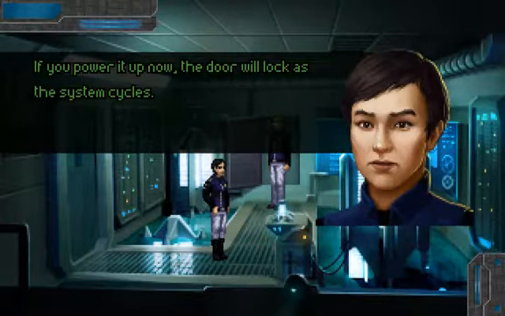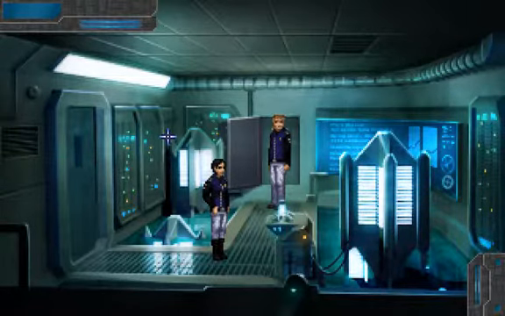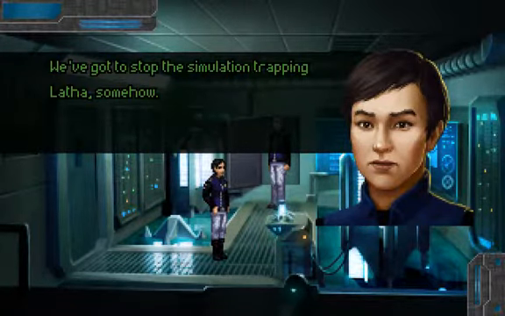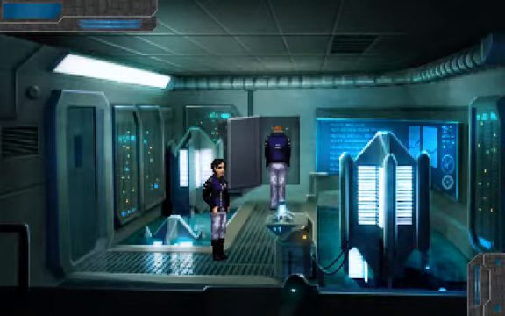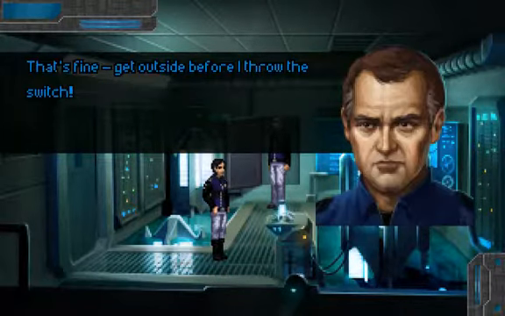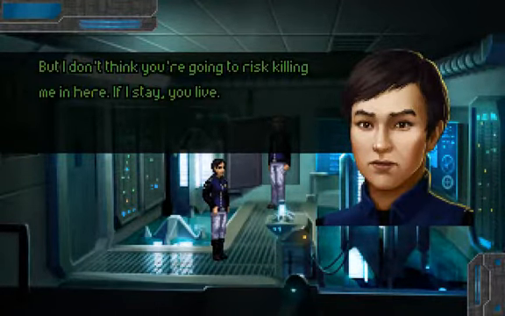If you power it up now, the door will lock as the system cycles. Yeah, but we'd be trapped in here for at least 4 hours, in lethal cold. Get out, Max. We've got to stop the simulation trapping Latha, somehow. Hey, stop! I want to save Latha, but I'm not going to let you freeze us to death doing it. That's fine. Get outside before I throw the switch. I can't let you do this, Regis. What are you gonna do, stun me? If I have to, but I don't think you're going to risk killing me in here. If I stay, you live.